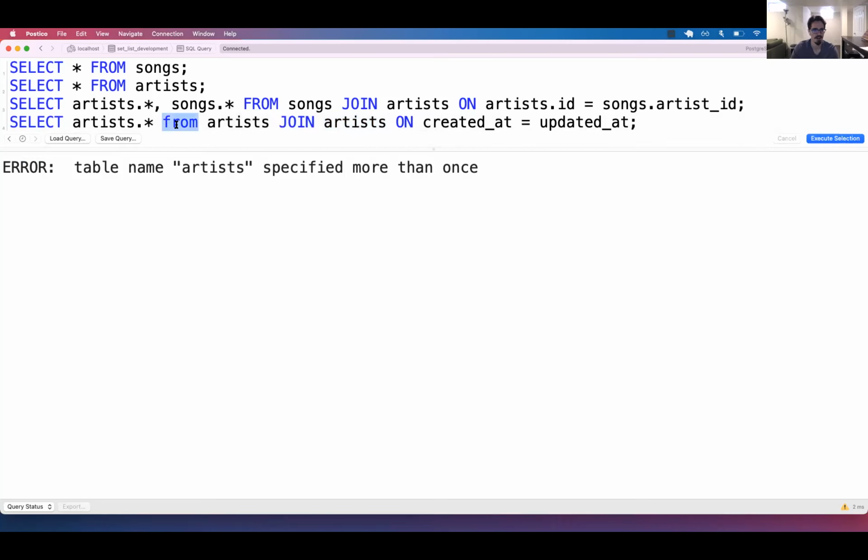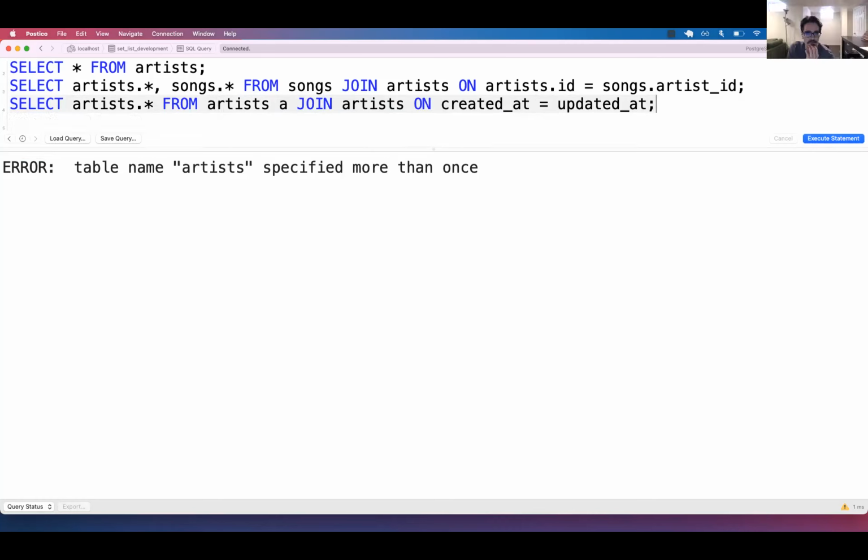Maybe I can't show you how to do this. Do I need to change this to inner join maybe? Yeah, can anyone help me out here how I might do this or what I'm missing? Natia, do you know? I would just say if you do use the other syntax, then you can alias the tables and make one of them A and one of them B. And then you can refer to them both separately. So this is a scenario where we need to alias them.